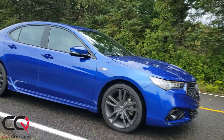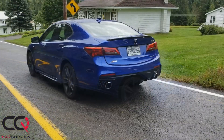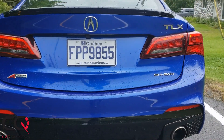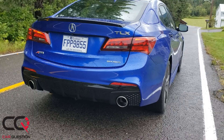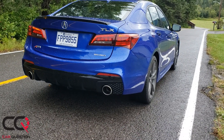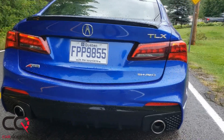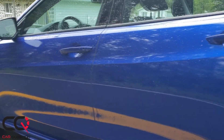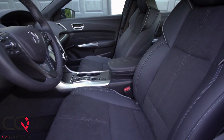You've got that aggressive styling of the Acura A-Spec — when you look at it, it's really a night-turner. The hood lines are so aggressive, the lights, and when you get to the rear that dual exhaust pipe means business — though it's kind of a shy business when you check the mechanics.